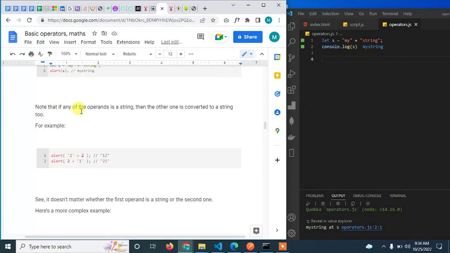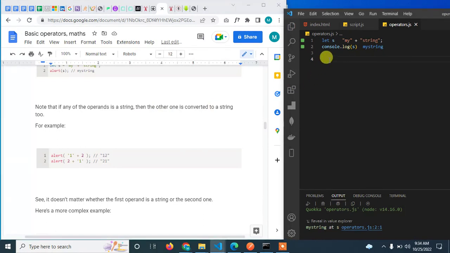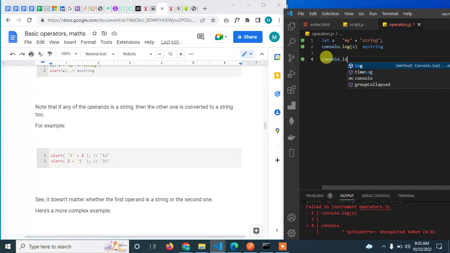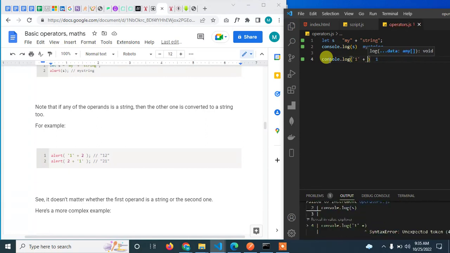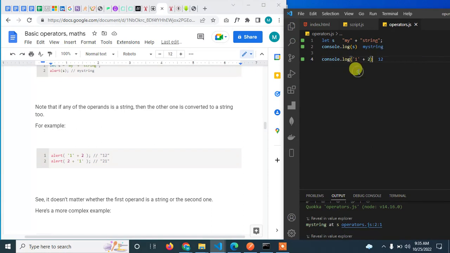Note that if any of the operands is a string, then the other one is converted to a string too. For example, console log, this is a string and we are adding it to 2, we get 12.